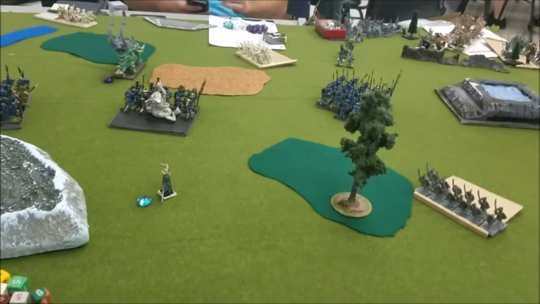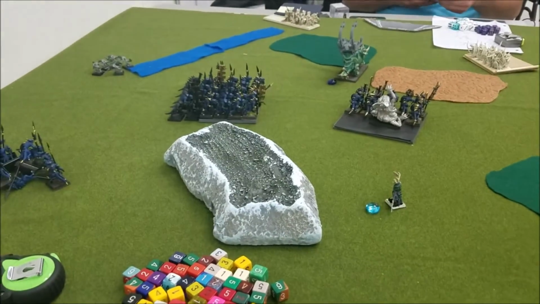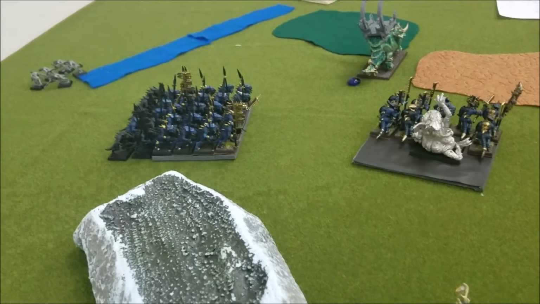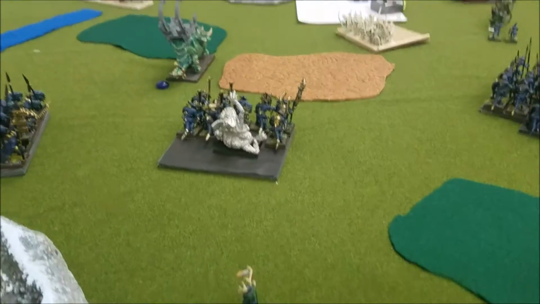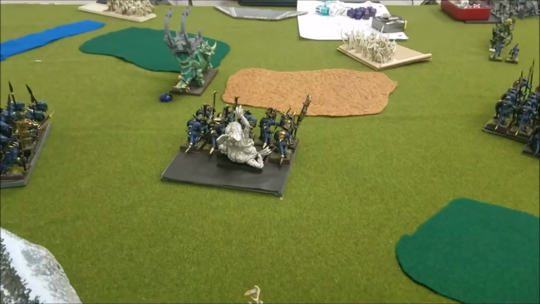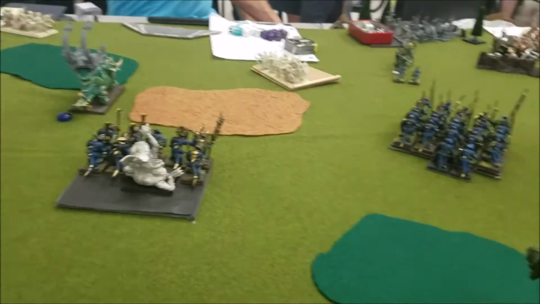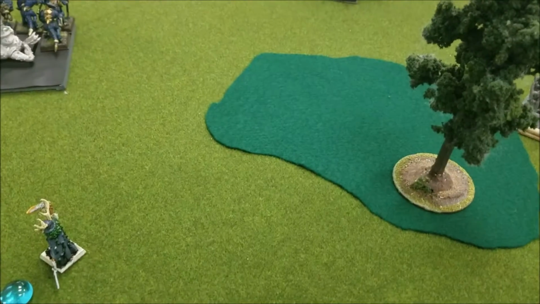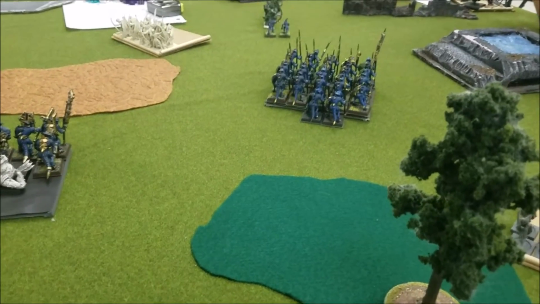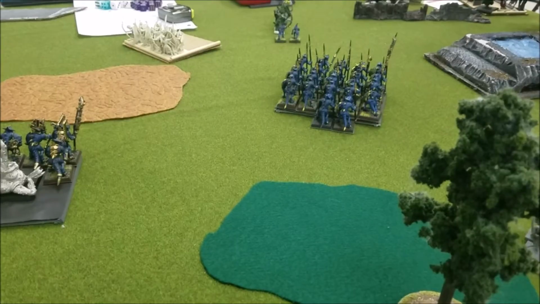Alright, so as you can see, things look a little different on the field here. Saurus that charged the Palace Guard over here ended up losing 5 Saurus, but they wiped out the Palace Guard. Stegodon and the Temple Guard block were able to run over the Dryads. They fled and ran them down. And then the Saurus that charged his Spearman block squad ended up popping them in combat and chasing them down.